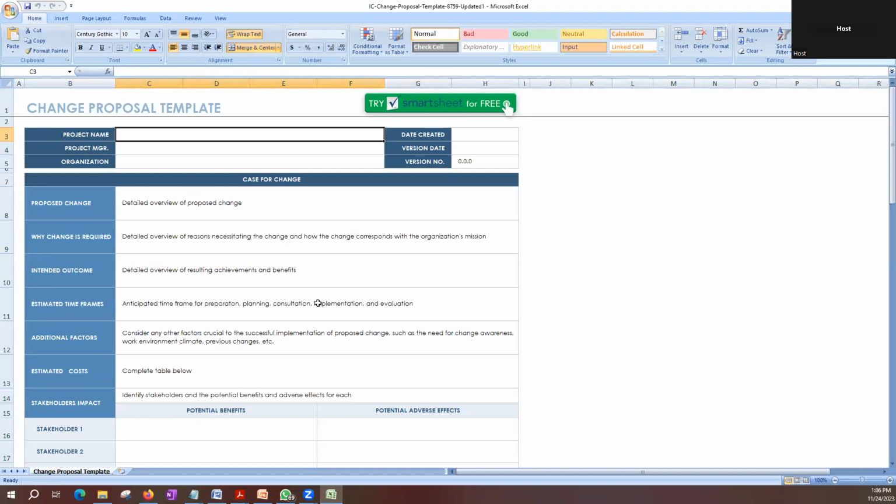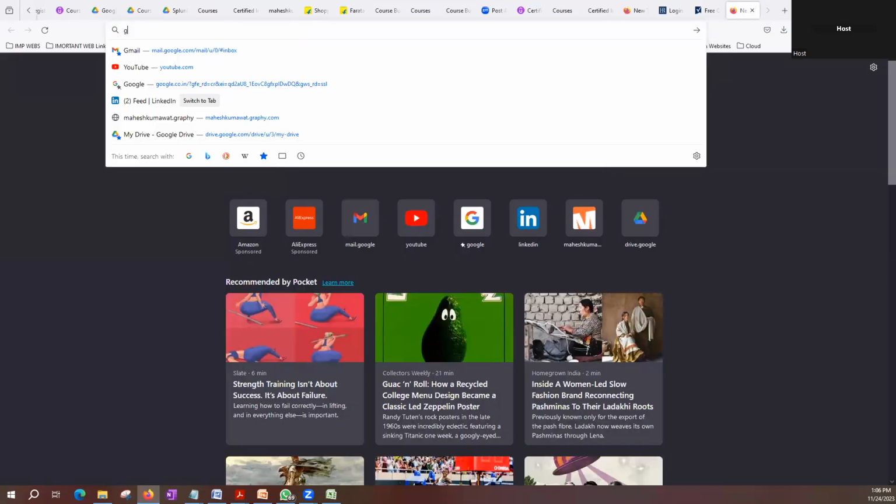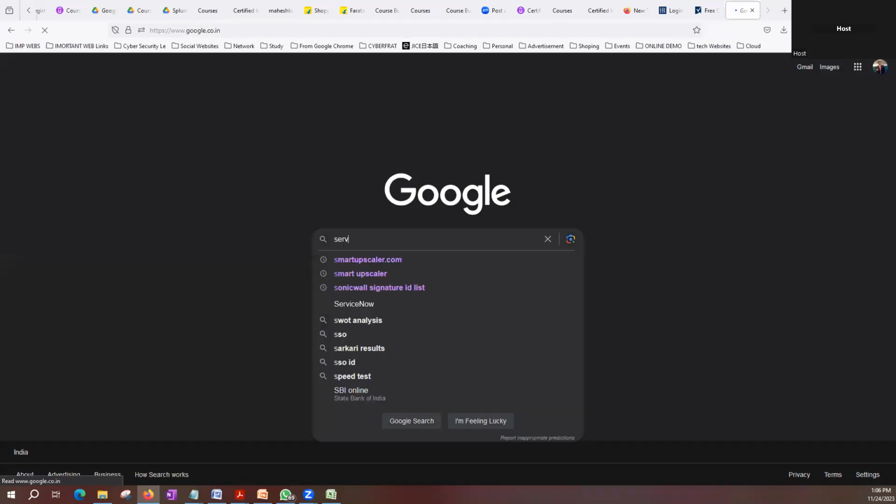The second thing: suppose my company is using ServiceNow. ServiceNow is software where all those changes, who's going to make the change, who's not going to change it, all that information you're going to enter, and the same type of documentation will be created at the same time, and it will be a step-by-step process within the company. I hope you guys are working on ServiceNow. If you're not working on ServiceNow, then I will help you with it later on.